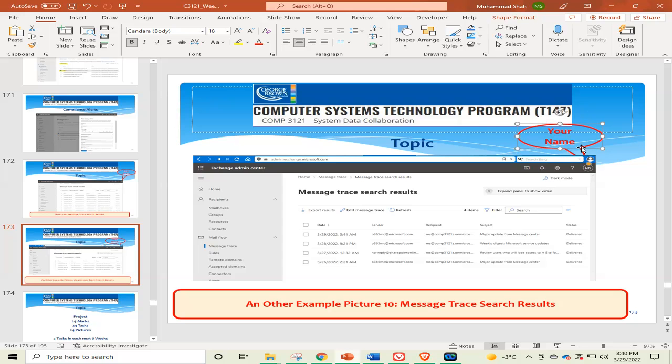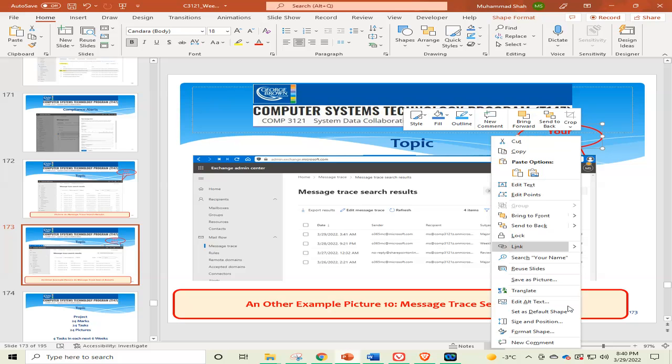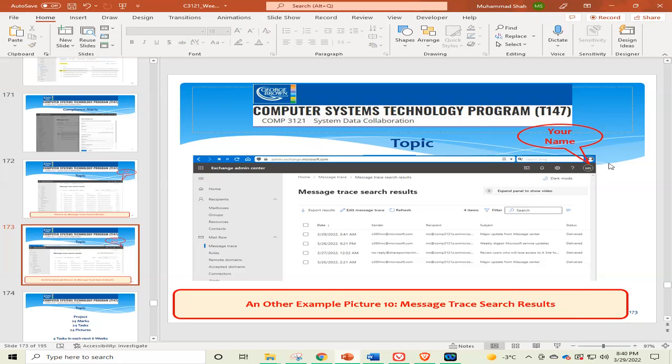Here we'll show the name. So this is my username. When you take a picture of your work, you will show your name here, first name, last name.